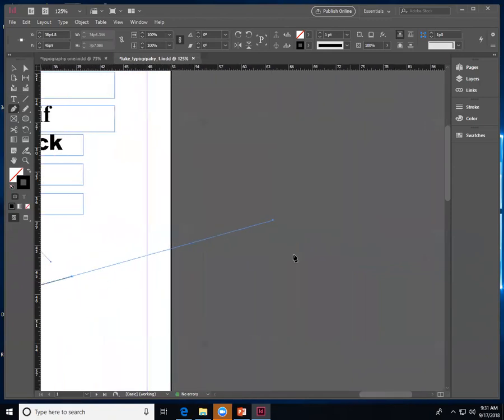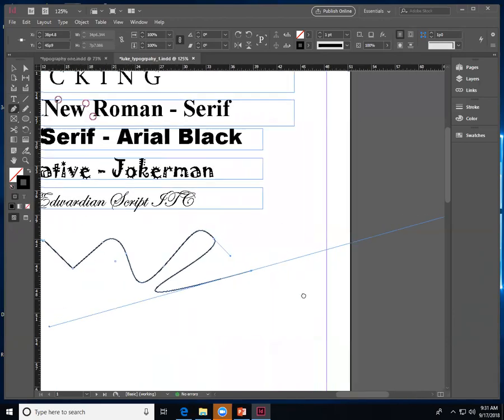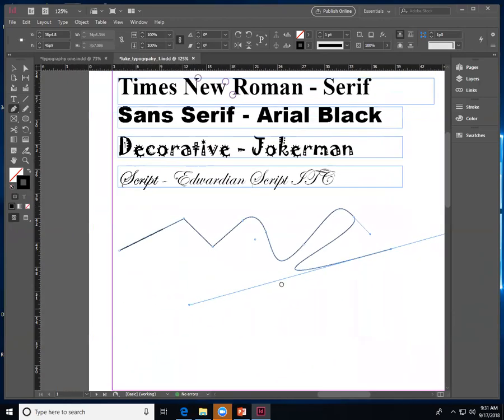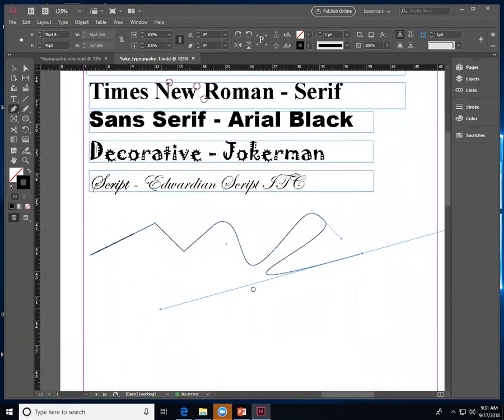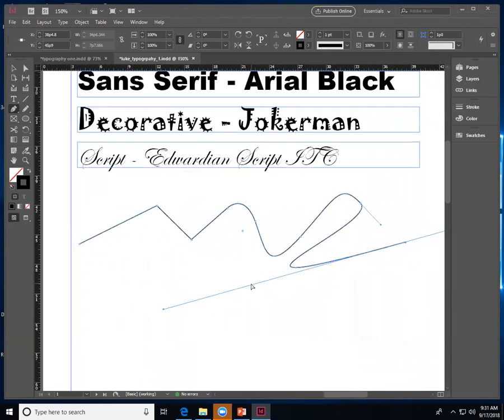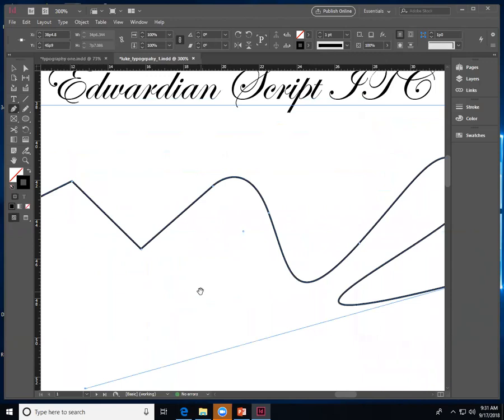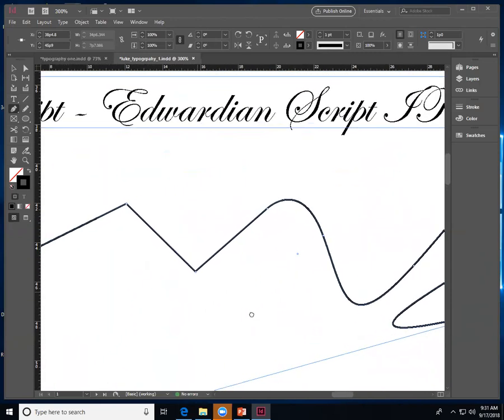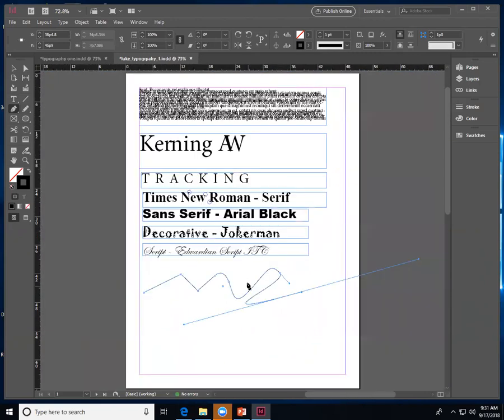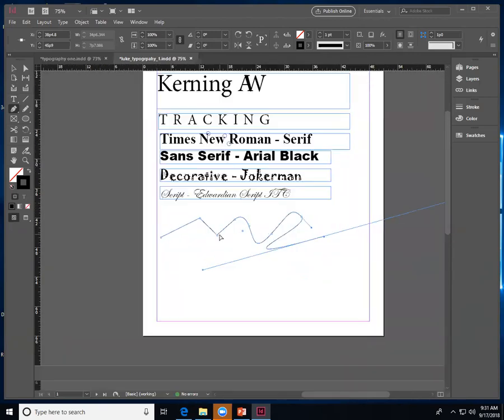If I went in and lost where I'm at, if I go ahead and use any of the tools with the exception of the type tool and hit spacebar, it will allow me to go ahead and move around on the canvas on there, which is really useful if you're working in Photoshop. Control plus will go ahead and zoom you in. Spacebar goes and becomes a hand. Control 0 zooms you out so that everything fits on the screen. Control minus makes it even smaller.